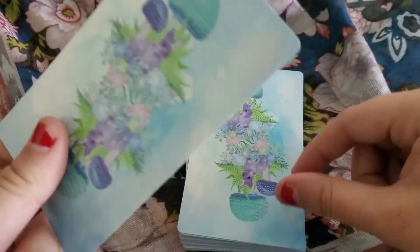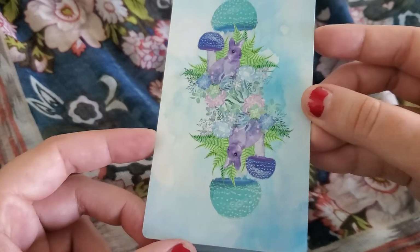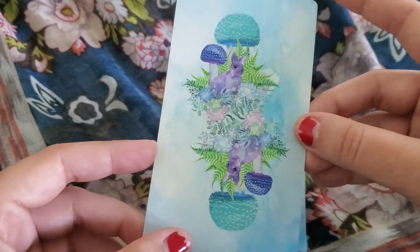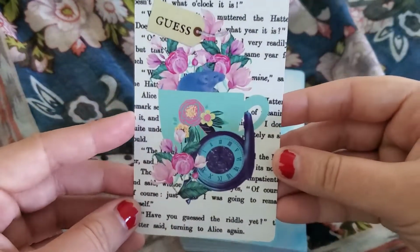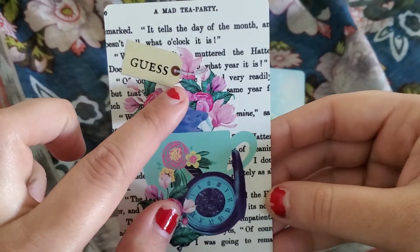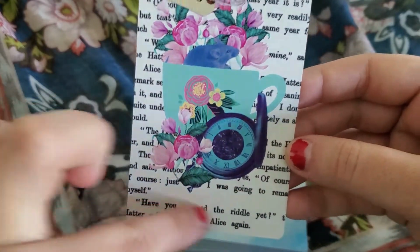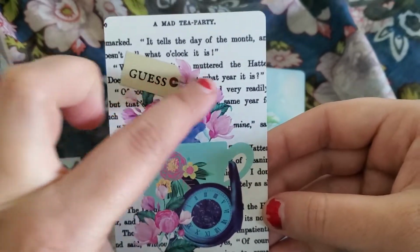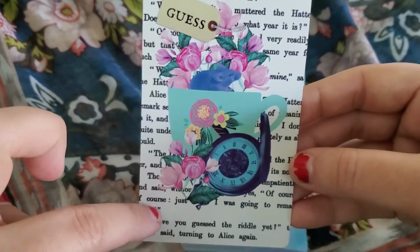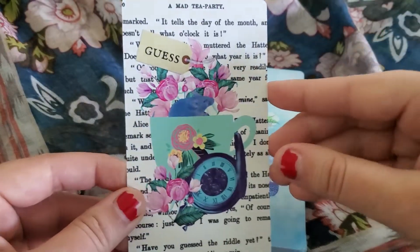It's interesting that these backs are reversible because I don't think this deck has reversed meanings for the cards. And it doesn't come with a guidebook, just so you guys know. There's no guidebook. The reason is, well, first off, here's one of the beautiful cards. How this deck works is there's a keyword, and there's an image that relates not only to the keyword but to the passages from the actual book series of Alice's Adventures in Wonderland. They're all in the background. So it gives you context for what the scene is about.